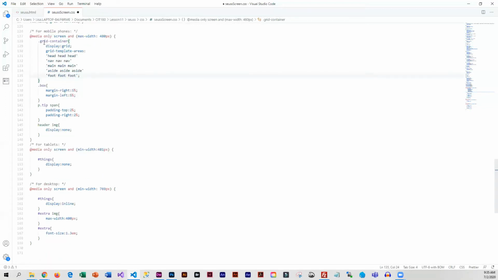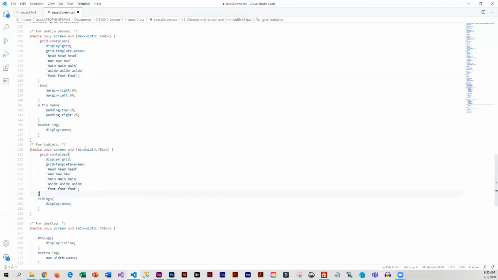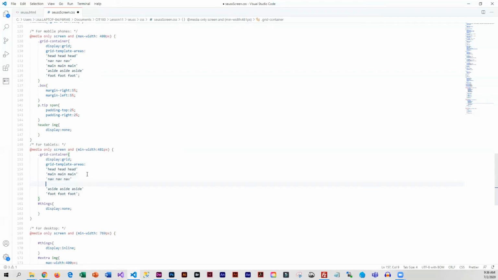So we're basically going to do that same grid container. So I'm going to copy and paste down here for the tablets. So make sure you put it after the opening curly. So the display is still going to be grid. We still need grid template areas, but we are going to adjust them a little bit. So for this, we still want the heading on the first row, so that's fine. But then the second row, we're going to make main content. So I'm going to cut and paste and move my nav section down. Okay, and let's see, then we have a side and then we have the footer.